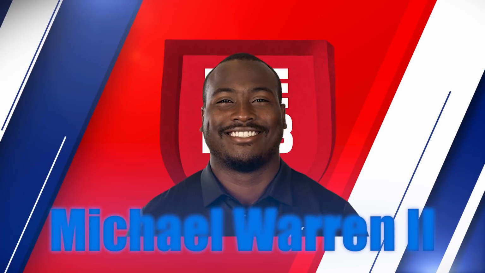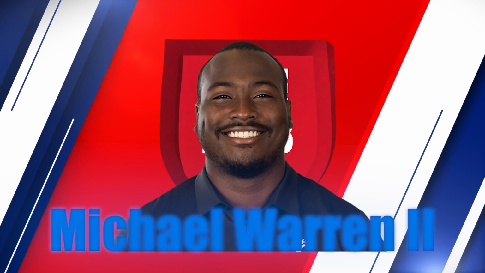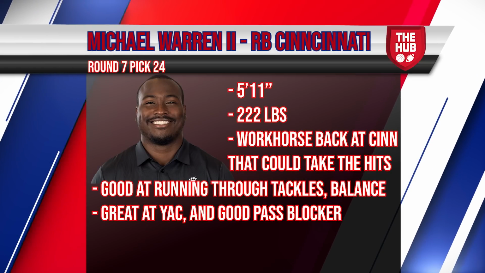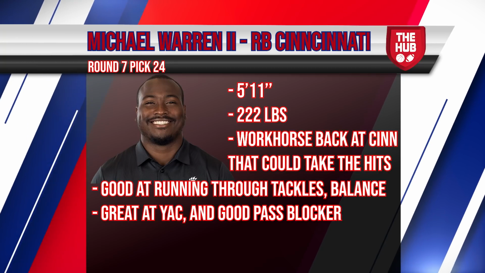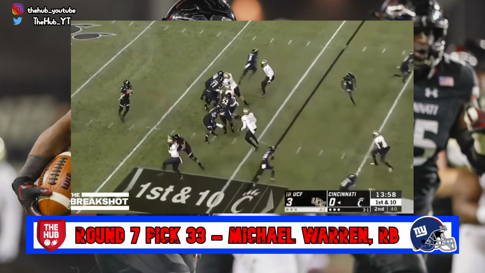Next up, in round 7, pick 24, Michael Warren, the second running back out of Cincinnati. Yes, the same Michael Warren from my other draft. 5'11", 222 pounds, was a workhorse back at Cincinnati that could definitely take the hits, knows how to run through tackles, has amazing balance, great at yards after the catch, and is a good pass blocker.